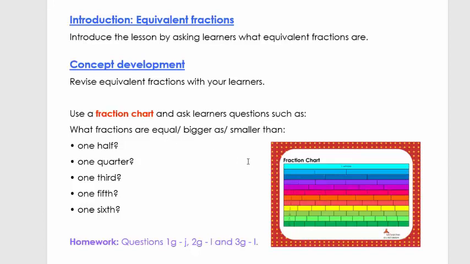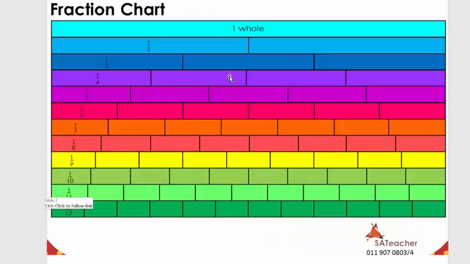So at first, we're just going to work with the fraction chart. I'm just going to go where it's a bit more enlarged. And what you need to do is find 1/2. Maybe do this in pairs if you've got an adult or a brother or a sister, at school maybe a friend, where you ask each other these questions. If I've got 1/2, what other fractions are equal to this? Now 1/2, we got 2/4, 3/6, 4/8, 5/10, and 6/12. So those are all equal to 1/2.